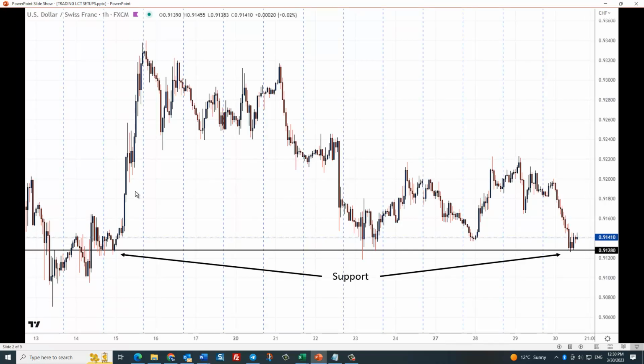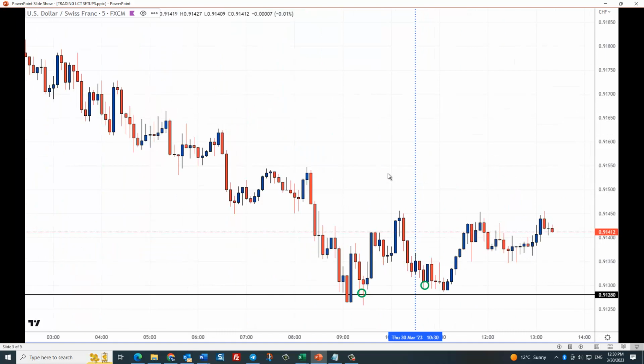We always go off of our higher time frames to find support resistance, no matter what kind of trading we're doing, long-term, short-term, anything. That is a great level of support. This is a 1 hour chart, I believe. Yeah, 1 hour chart up in the upper left here. And so it comes down, hits it again. This time we have a stretched range. What does price do? It has this bounce.